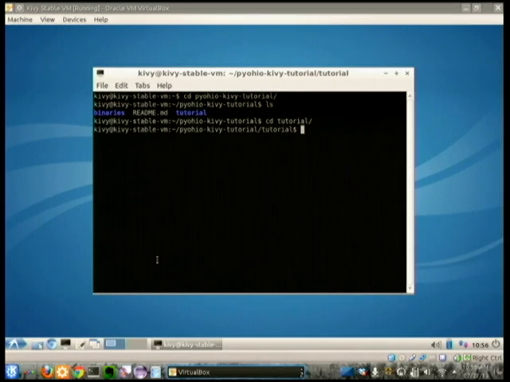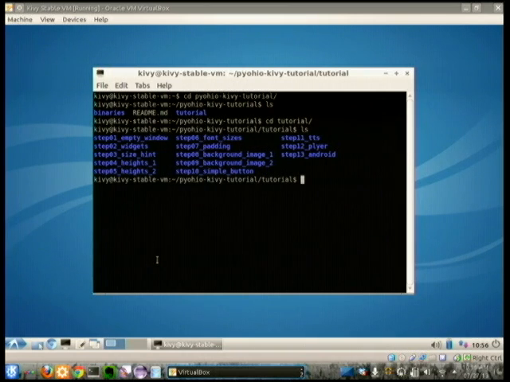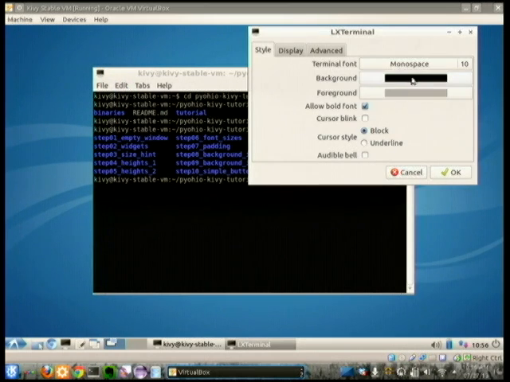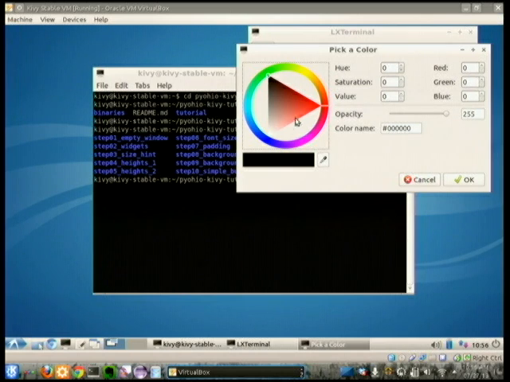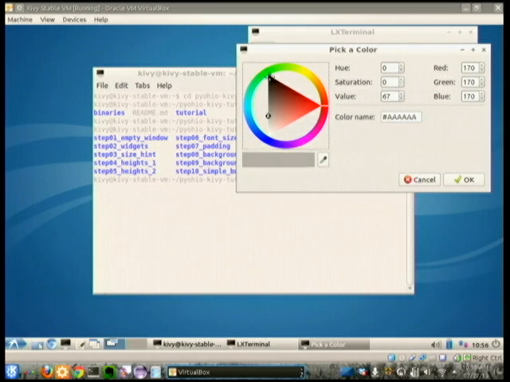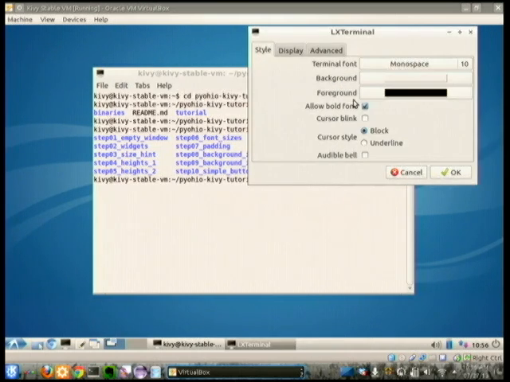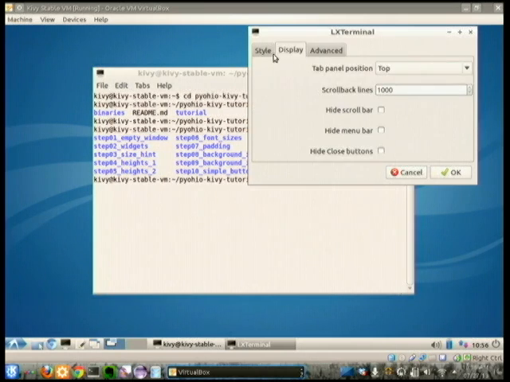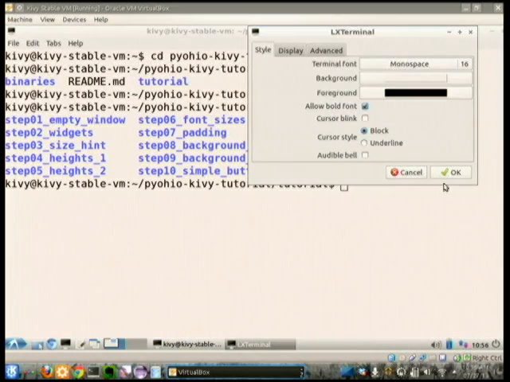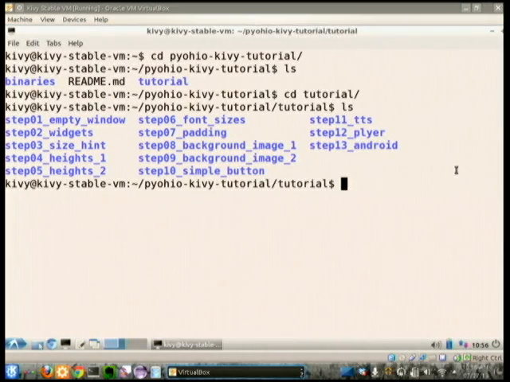Can you guys read that? Probably not. Let's change that color. How about we go more like white with black? Is that better? Oh yeah, that's much better. And then, how do we make that font bigger? Here we go. Zoom up here to 16. How's that? Can everyone read that?